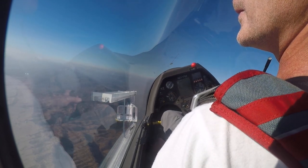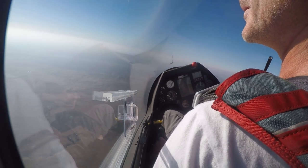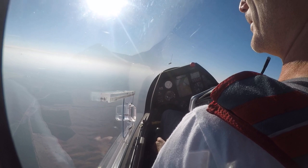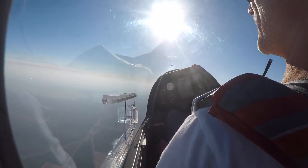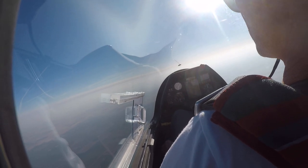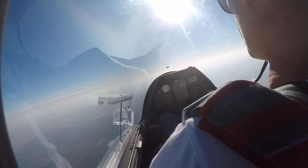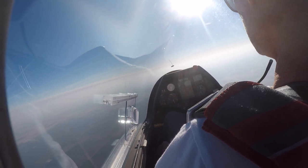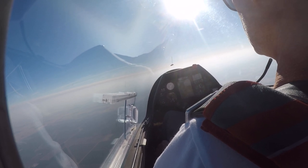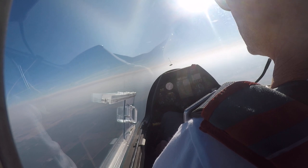Alright, see if you can spot Williams before you look at the ClearNav. Okay. And the first thing I would do when I get off tow is I like to slow down to try to preserve my time in the air. Okay, I think I see a cooling pond. Yeah, you got the cooling pond. And so it's just to the north of that a little bit, right? Yeah. Okay, that's good. Now let's turn back towards the Three Sisters.